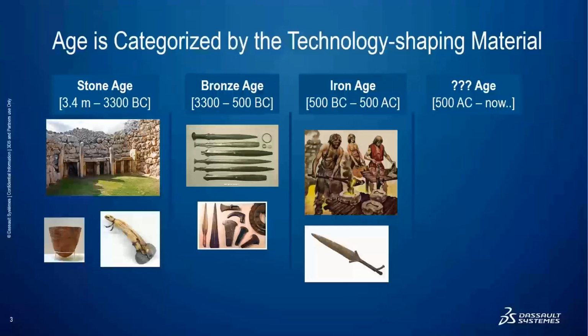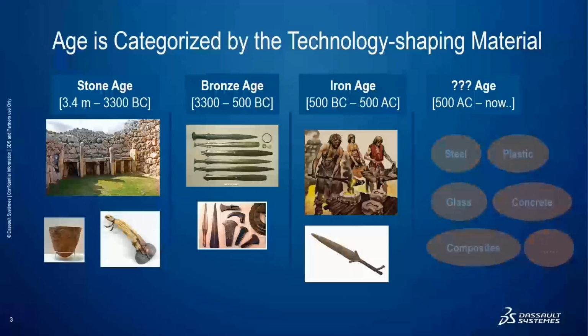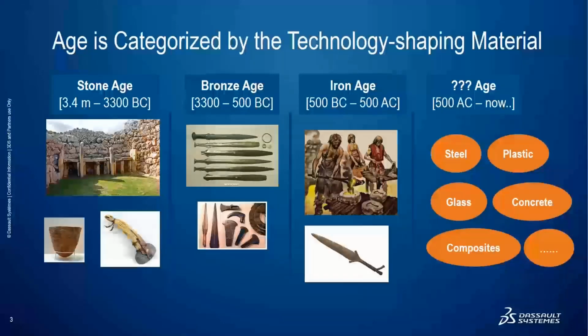From 500 AD to now, every day a new material is coming up for a new specific usage. Think about it, materials that even 10 or 15 years ago you might not have thought of. Certainly from iron to steel, there are plastics, which are polymers, there are glasses, which are mixed materials, and there is concrete, which uses lots of organic compounds for binding and to make it take less water. There are composites, and many materials are coming up every day. So there is a change in the concept.